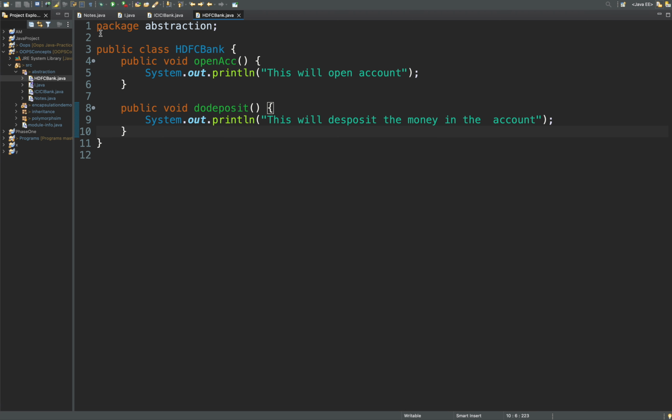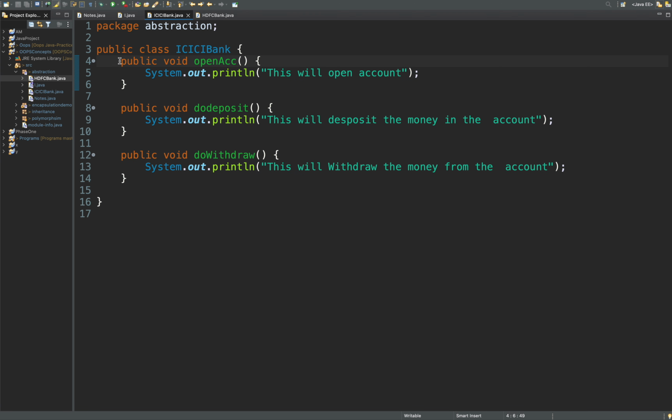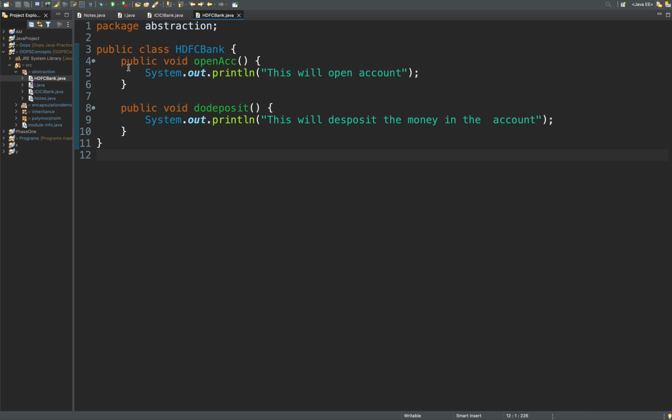Will you ever go to open your account in this bank? I hope nobody will go, at least in India, right? People will always want a bank like this: open account, do deposit, and they should be able to withdraw successfully. That's called a bank. A bank is nothing like that, open an account and keep on depositing and never withdraw. That is not a bank. Okay.